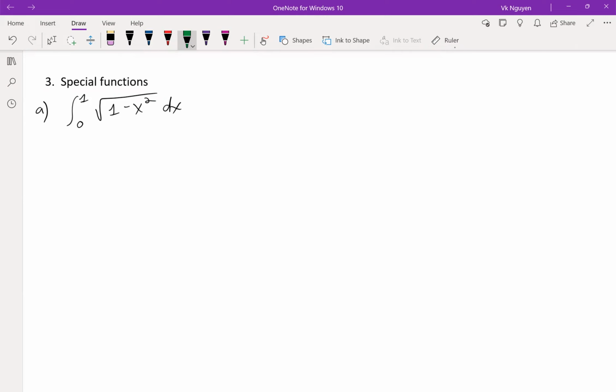And that is, remember, a definite integral is the area under the curve, right? So we just have to figure out what exactly this curve is. I'm going to let y equal the square root of 1 minus x squared. And y squared is 1 minus x squared. And therefore, x squared plus y squared equals 1. So what we have here is a circle centered at the origin and the radius is 1. So it's this circle here.